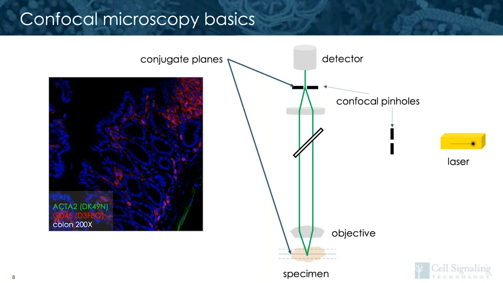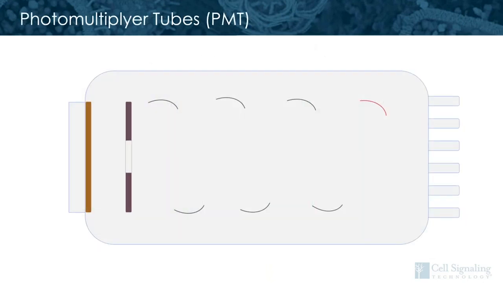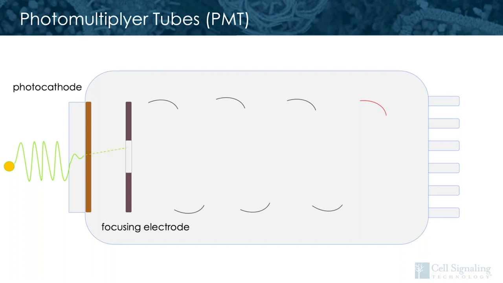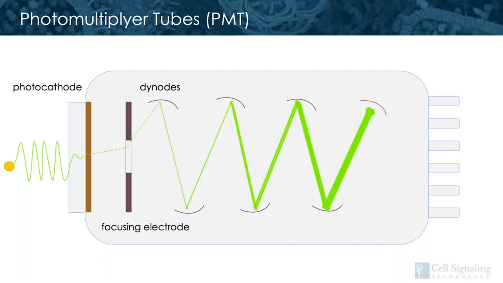This can generate a much crisper image when you're working with a thick sample. Signal on a confocal is traditionally measured by photomultiplier tubes, although hybrid devices are starting to be used as well. Here we will discuss the basics of a PMT. Photons are directed to a photocathode, energy is converted from photons to electrons, and electrons are sent into a vacuum tube. Electrons are focused and accelerated onto the first dinode by the focusing electrode. From here, the electrons are amplified by secondary electron emission, and this amplification occurs at each dinode. All of the electrons are then collected at the anode, and similar to the CCD, current is measured as voltage and converted to signal by the electrical connectors.